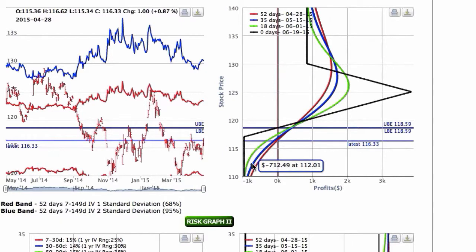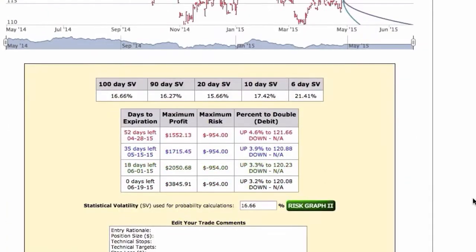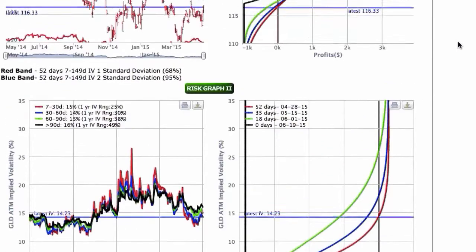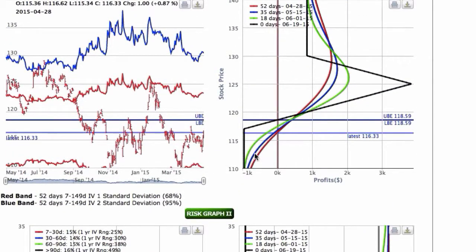Now, one other thing that I like to do, because I'm not comfortable, well, I like this particular position for this case study. I like it because the stock only needs to move, or in this case, our ETF only needs to move 3.5 to 4% for us to generate a 100% return on investment. What I'm not happy about is the fact that I have to risk over $700, because that's where our chart is saying is the technical stop loss level.